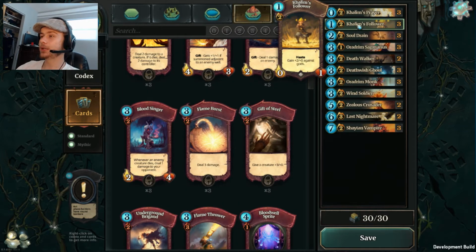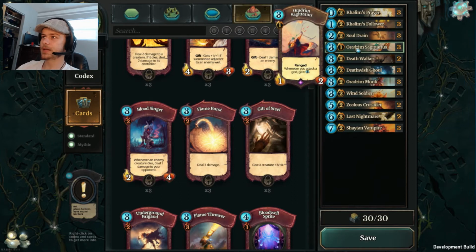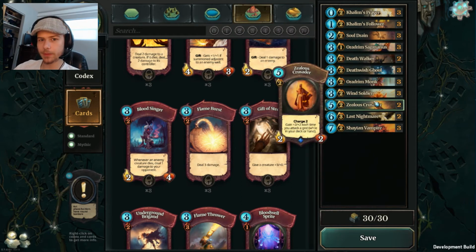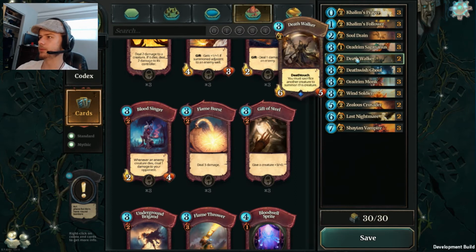We run 3 Kaleem's Followers, 3 Soul Drains, 3 Aldrim Sagittarius, which is an amazing turn 1 drop. Like, turn 1, slap down a desert right in front of you, slap down the Sagittarius, and then let's say you have a Zealous Crusader in your opening hand, it just gets stupidly big. So that's just an amazing turn 1 play. It's just absolutely stupid.